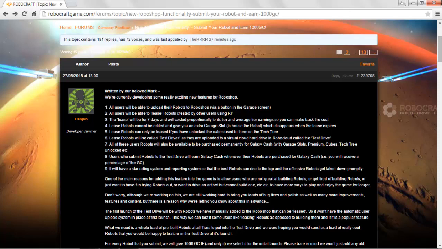All of these user robots will be available to be purchased permanently for Galaxy Cash, with garage slots, premium cubes, tech tree unlocked, etc. I suppose then they should be able to be edited as well. Users who submit robots to the test drive will earn Galaxy Cash whenever their robots are purchased for Galaxy Cash, and you receive a percentage of the game currency. You'll have a star rating system and a reporting system so that the best robots can rise to the top and offensive robots get taken down promptly.